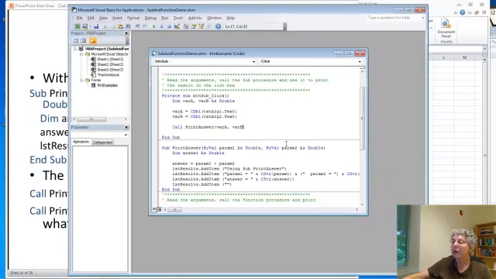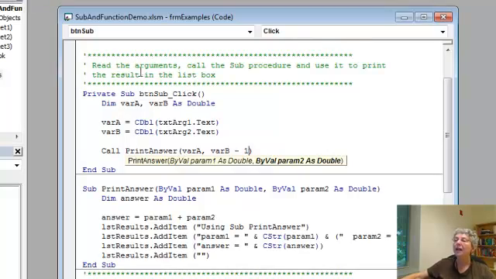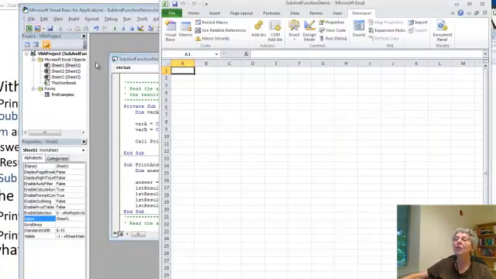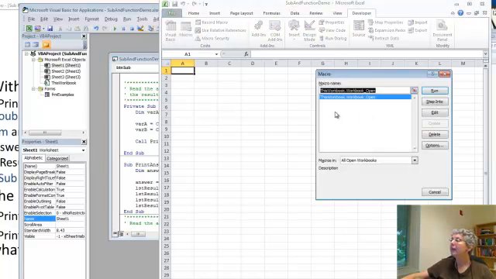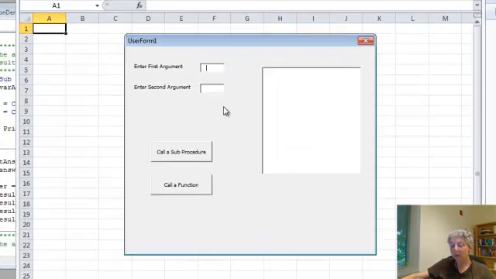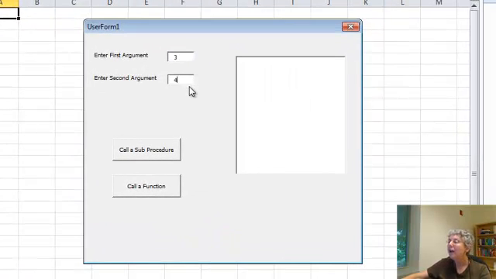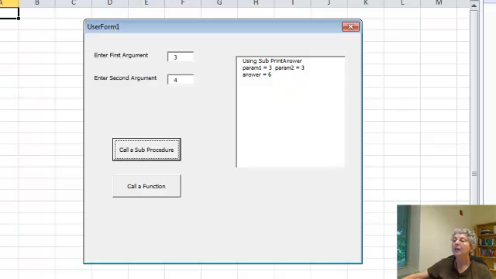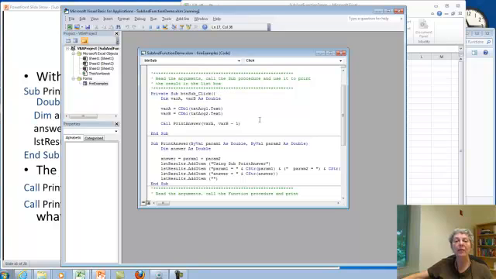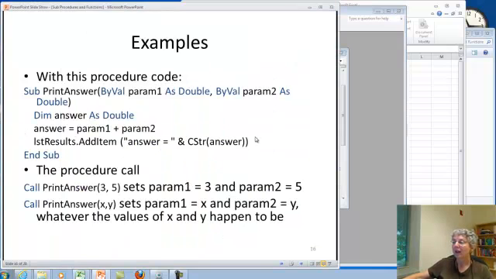So we've done that, and we can just play around a little. Suppose instead of b, I use b minus 1. Let's see what kind of a difference that makes. I can go back to Excel, and I'll run the macro, which sets up the box here. Now, let's put a 3 in here and a 4 in here. But now, this time, what I expect is that I will get 3 for my first argument, and 4 minus 1, which is also 3 for my second argument. And, in fact, that's what happened. So, compare that to this, and you can play around with this and try different things to see how it works. And, I could also switch them. I can do whatever I want. It's only by position that print answer knows what it's getting.